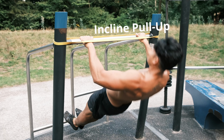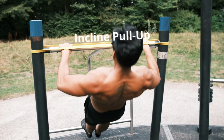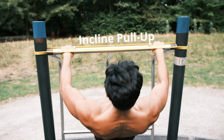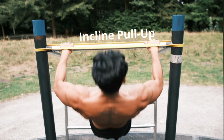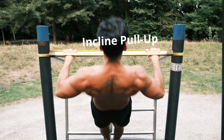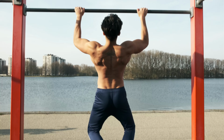Another variation is the incline pull-up, aka Australian pull-up. In this exercise, the body is angled at about 45 degrees. Because of this body angle, the required pulling strength is diminished. For this reason, the incline pull-up is a perfect beginner exercise in case the regular pull-up is still too heavy.